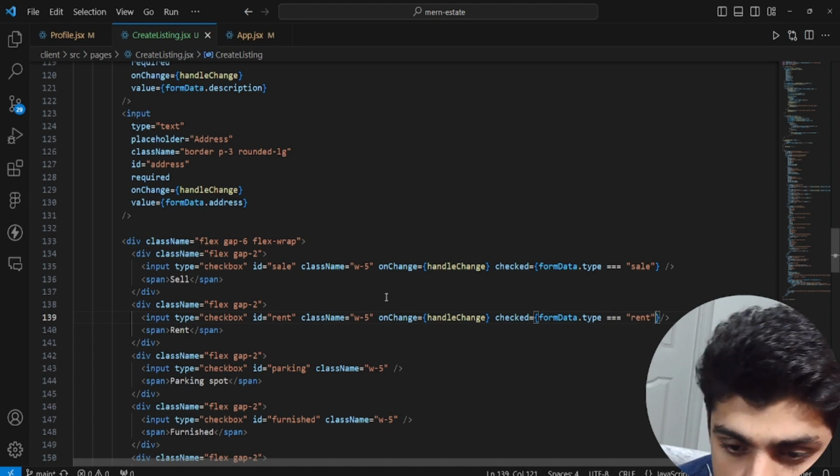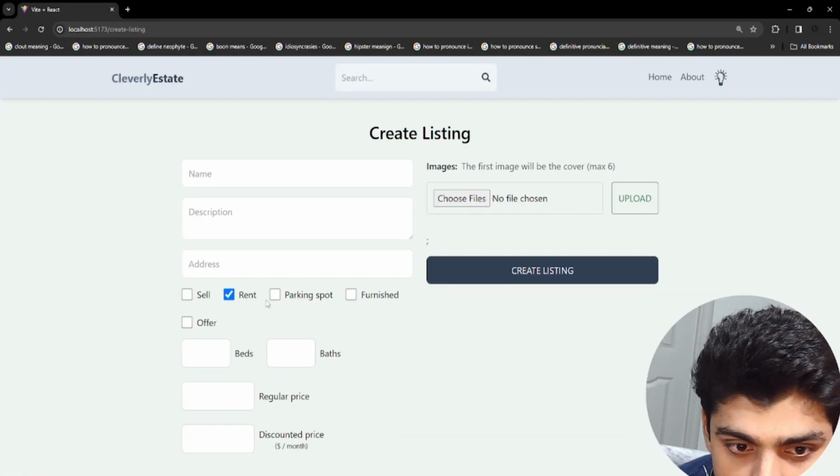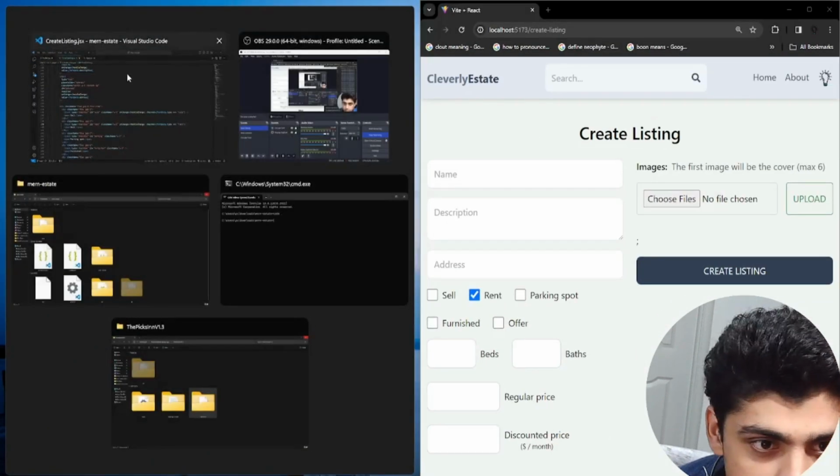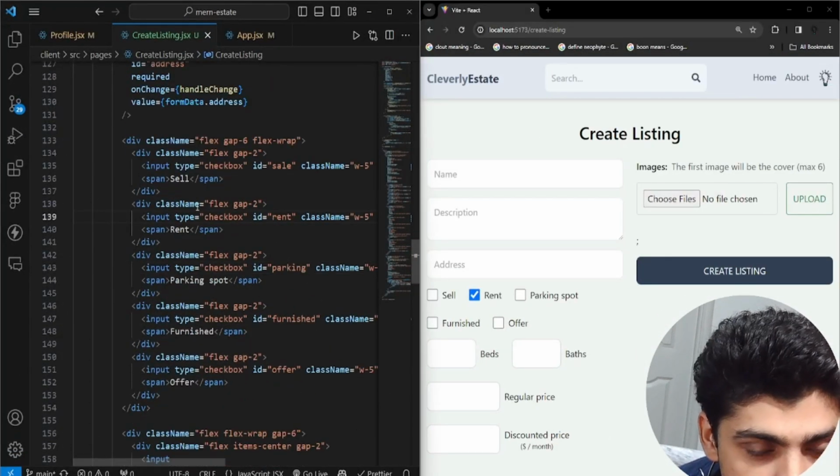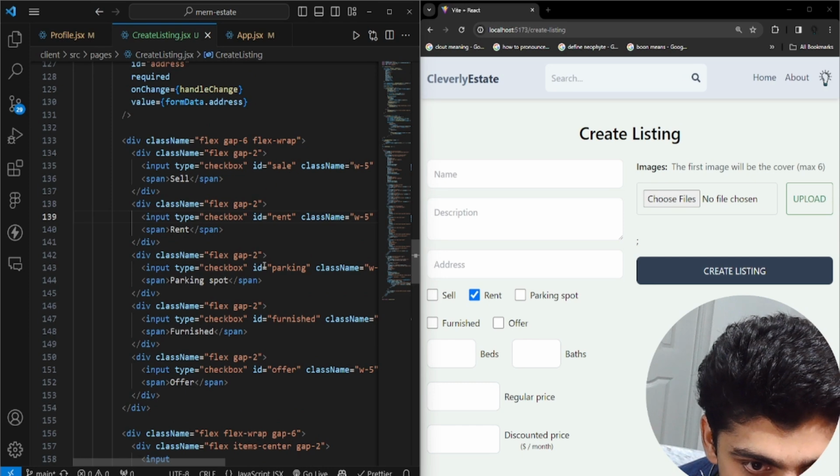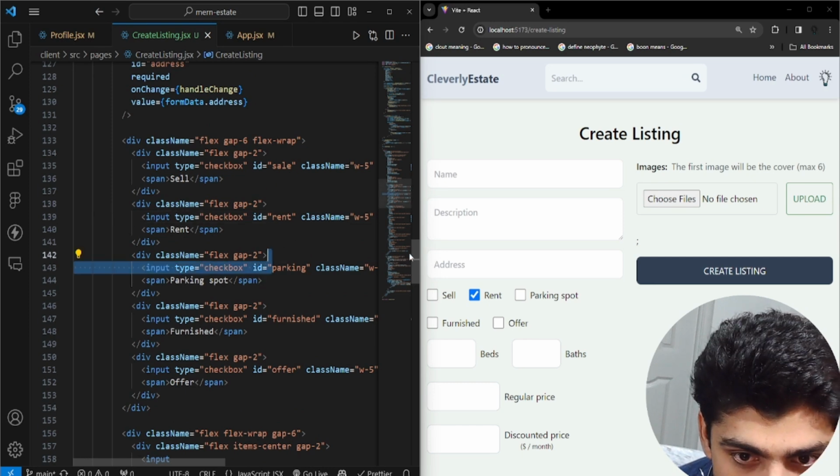So let's just look at it quickly and see if it's checked. Absolutely, it's checked. Let's go forward and move on to the next part, which is this one.